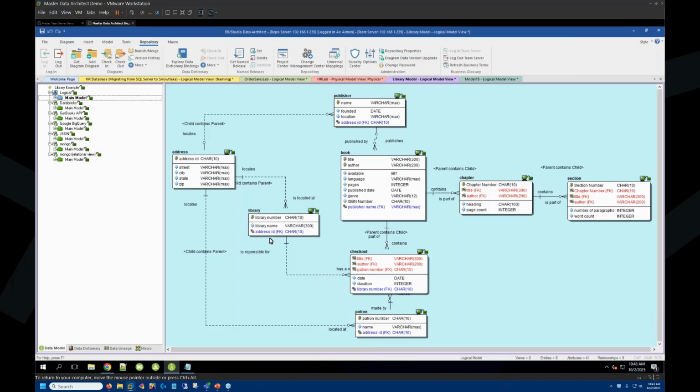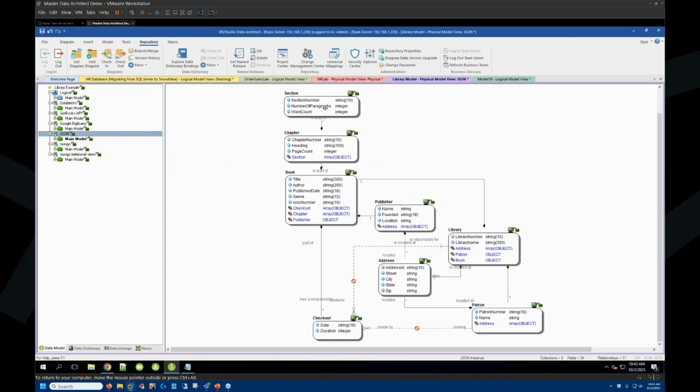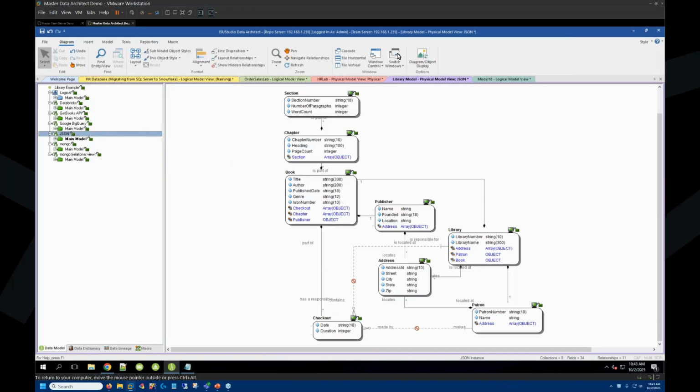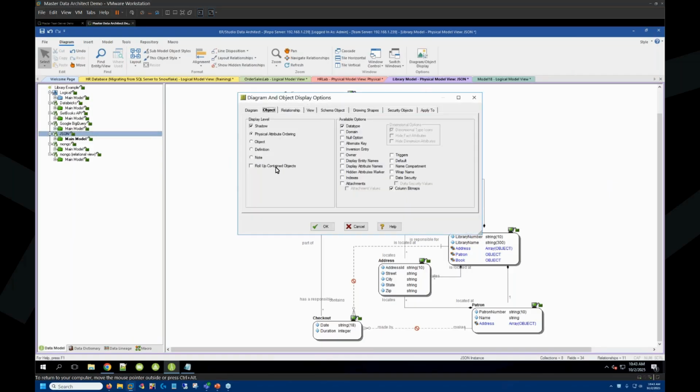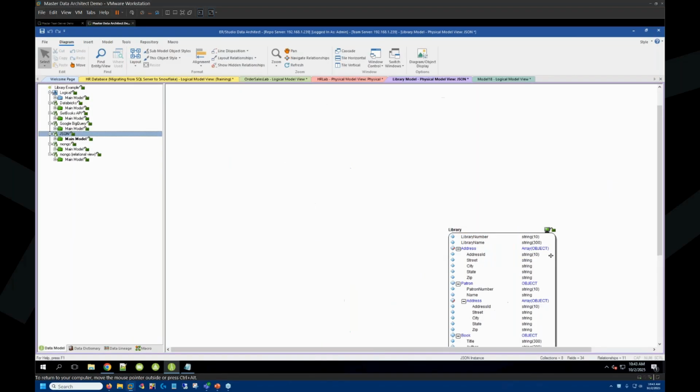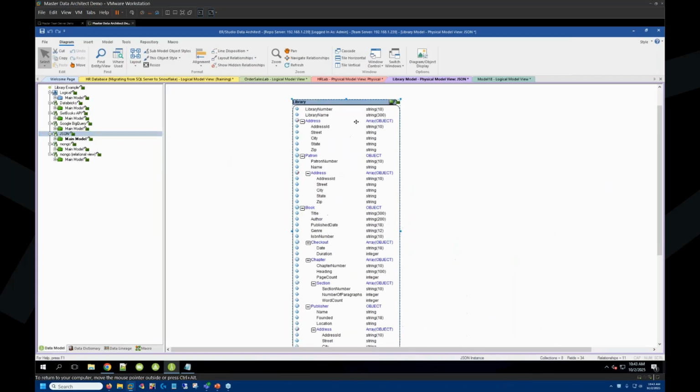So the idea here is you can create the physical model, and here we've created it in JSON, and you have this JSON physical model. Don't forget on these, you can go to your diagram object display properties on the object and show it rolled up if you like the JSON format, and there's your JSON file.